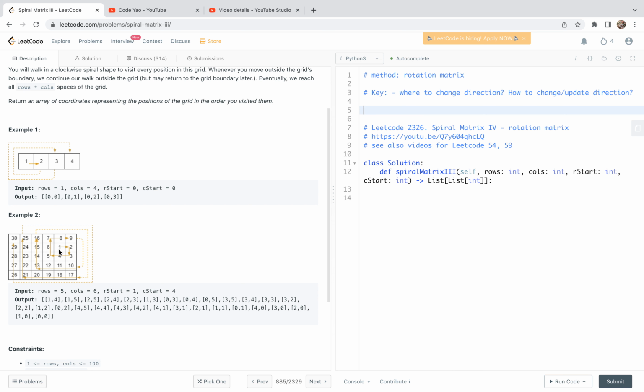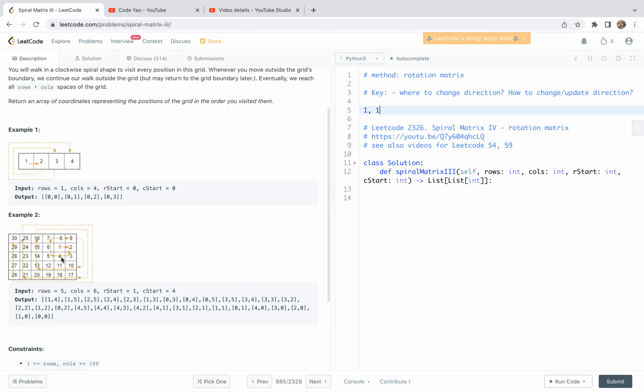For this, we can track the steps we traverse from the starting position. For example, in example 2, we walk to the right 1 unit. That is 1 step, and then we walk downwards 1 unit, right?